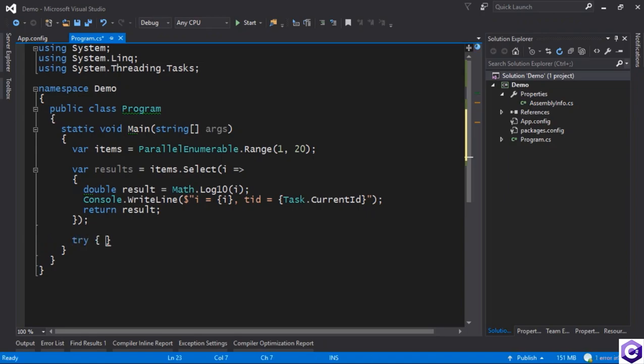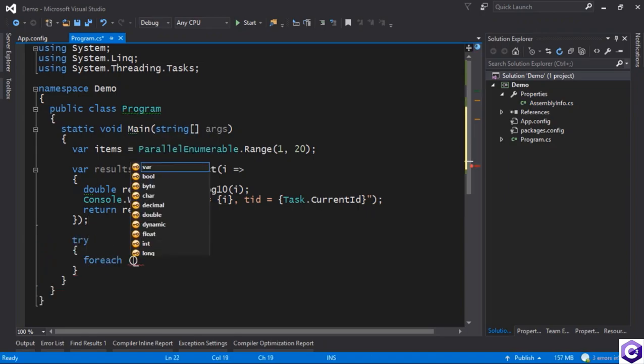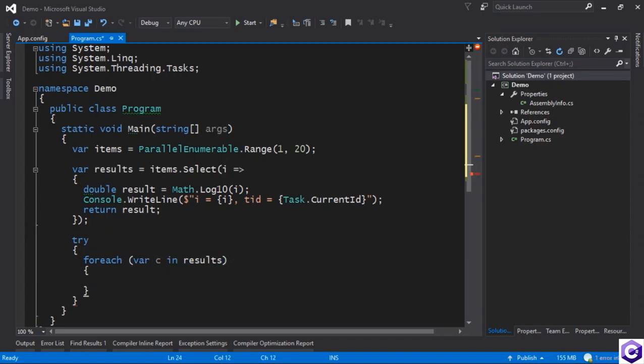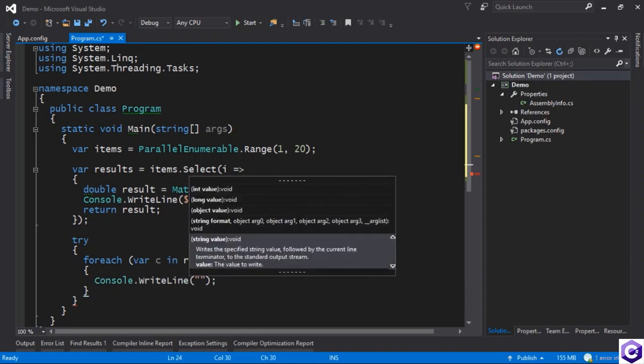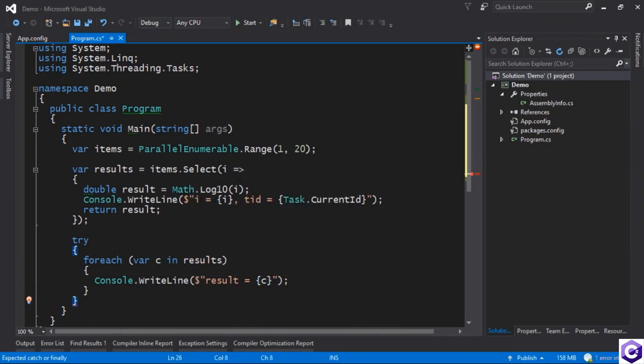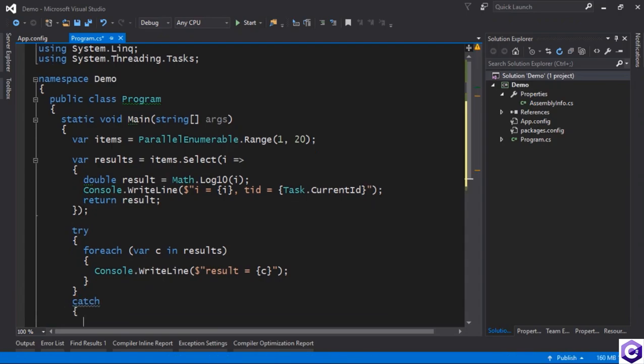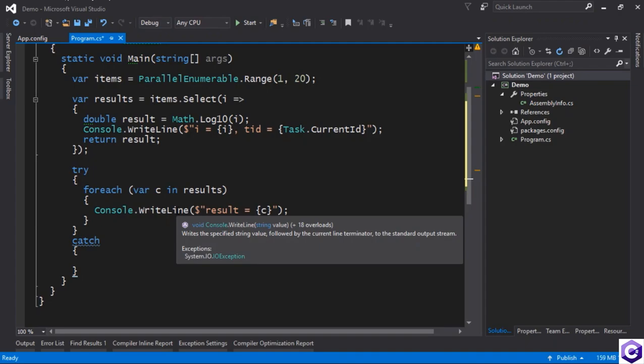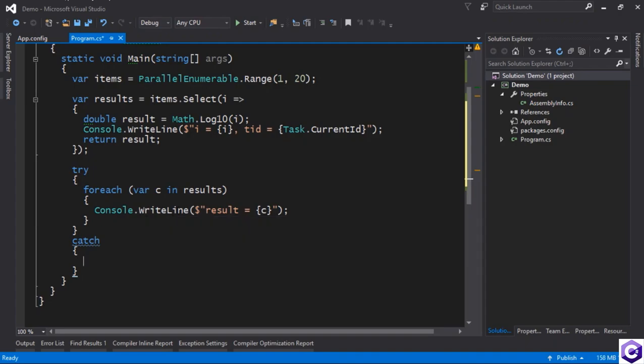So I will do a try, and here I'll just say foreach var c in results, and we're going to output it. So I'll Console.WriteLine, I'll say result equals and then get the result in here. Okay, so that's our try, and the question is, what are we going to catch? Well, just like with Parallel.ForEach, as well as most of the TPL, if we want to throw exceptions out of the calculation, out of the Select, we're going to get an AggregateException.